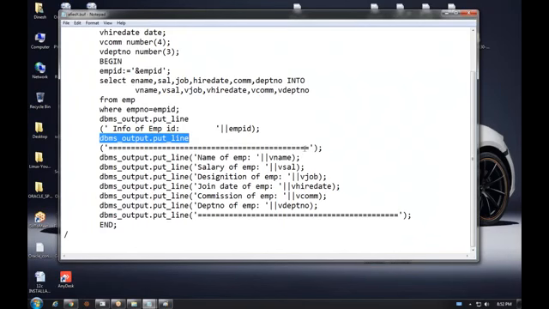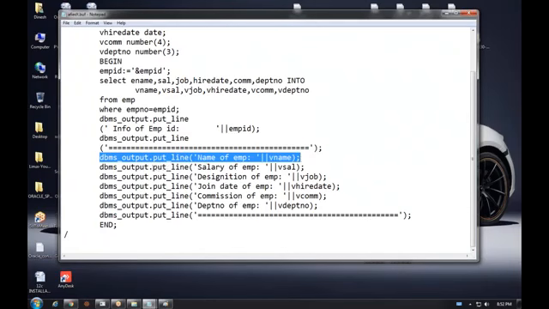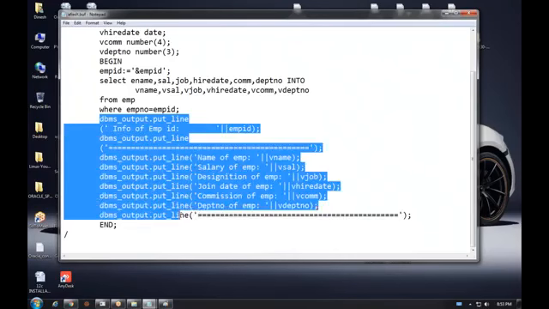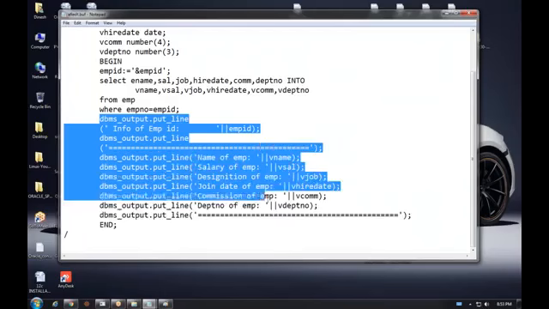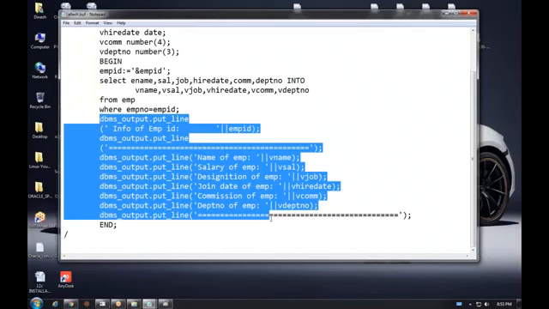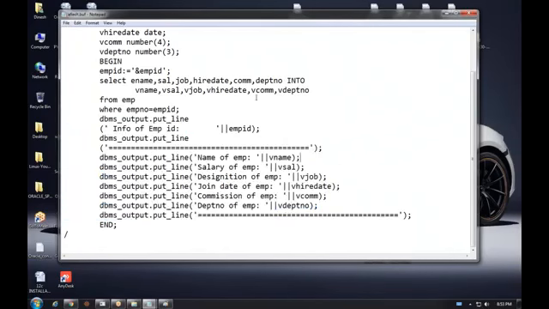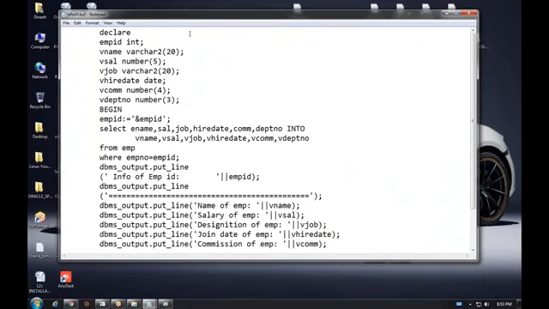Under the underline, we are printing each value separately like this. But we can minimize this. We can also minimize the number of output statements. After this execution, you can understand what modifications you made.